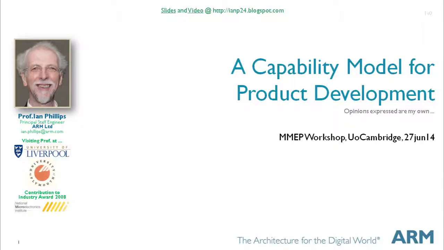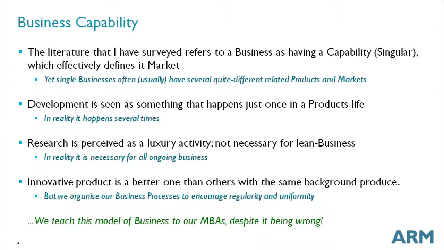I'm Ian Phillips, from Arm. One of the things that persistently comes up has been the total lack of understanding of common terms. When we talk about things like design, we use the term as if all design is the same, but it's quite different when you're designing a process, a product, or a production line. Whether you're talking about a product which is something somebody sells or a product which is a service that people utilise and interface with, these are all very different. It becomes very important that we understand fundamentals, because they are standing in the way of optimising whatever it is that we do. Thinking of them all as one is a basic problem.